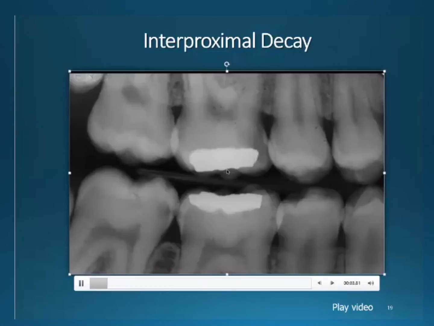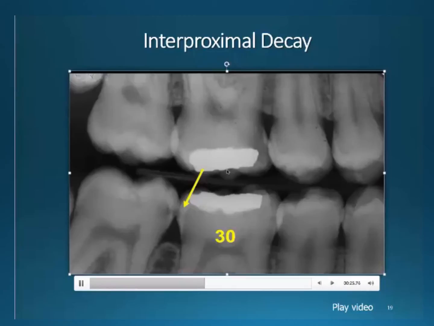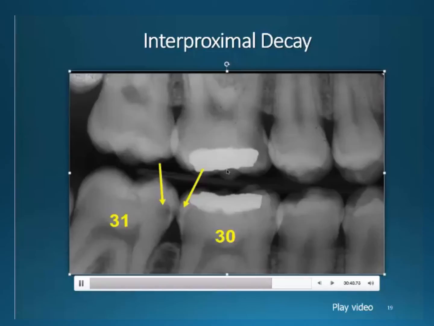The radiographic image of a tooth is one of smooth, unbroken contour with uniform densities of enamel and dentin. Observed changes in contour and/or density may indicate pathosis. In this bitewing radiograph, the density of an area of enamel on the distal of tooth number 30 has changed from radiopaque to radiolucent, indicating tooth structure has been lost. This is the picture of proximal dental caries beginning just apical to the contact point. On the mesial of tooth number 31, the density of both enamel and dentin has become more radiolucent — this is the picture of proximal dental caries spreading from enamel into dentin.